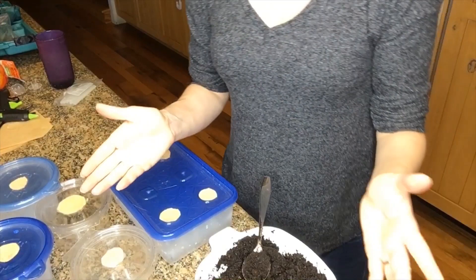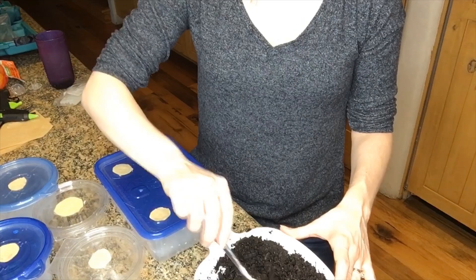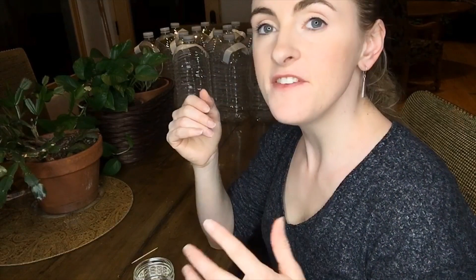My little girl just woke up from her nap so I kind of have to wrap this up for now. I'm going to put my hot dirt — once it's cooled down a little — into the containers, then come back later and actually add the worms after all the dirt has cooled down. She came upstairs and asked what I was doing and I told her I was making dirt for dinner, and she said eww. It's a lot later in the day now. I finished microwaving a few batches of dirt, putting it in the containers, letting it cool down, and now it's time to get the worms.